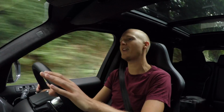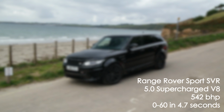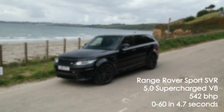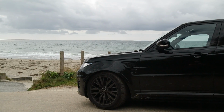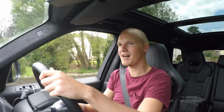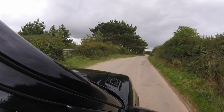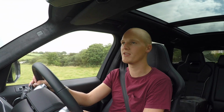But yeah, the SVR, I mean, a fairly ridiculous car in the first place. I'm not sure I really have ever got the point or understood these high performance power 4x4 SUVs. I'm just a bit like, what? Why? It's very nice to cruise along in these cars. Why are we sort of going all mental and putting huge power units in them? However, I hadn't really experienced many, so I couldn't really make those big wild statements.